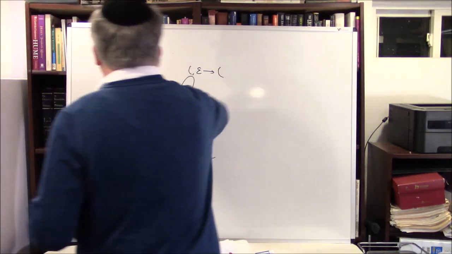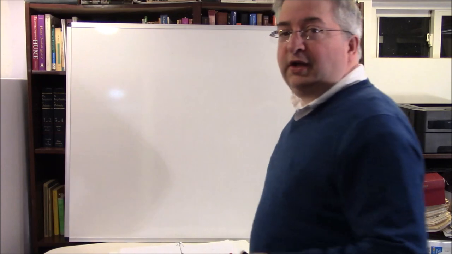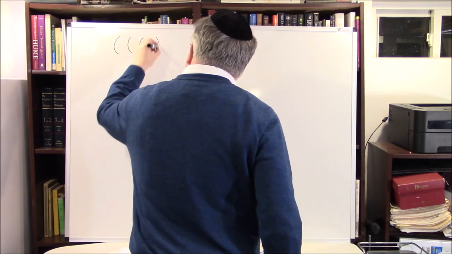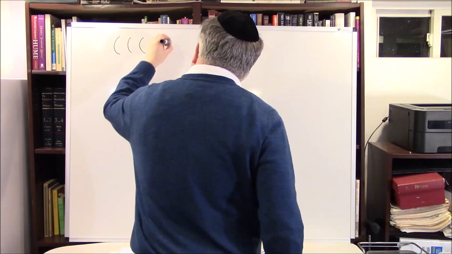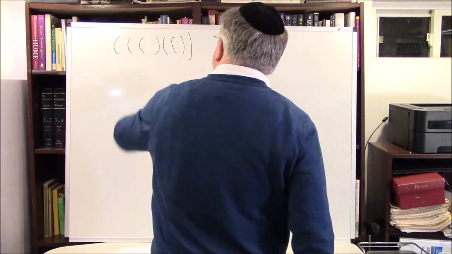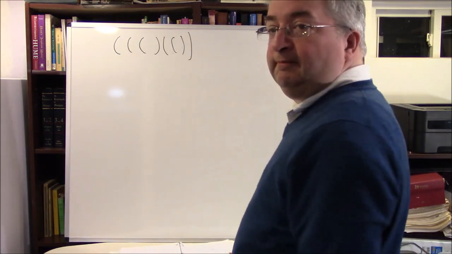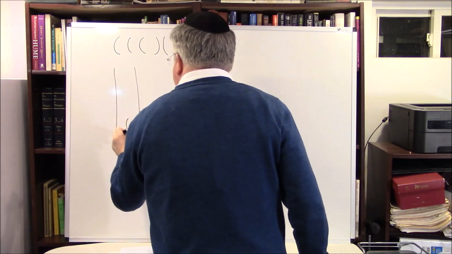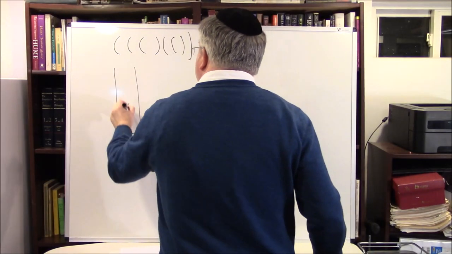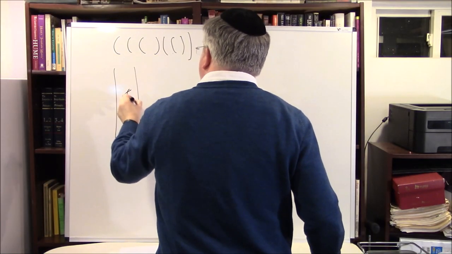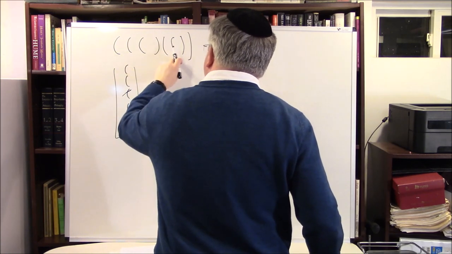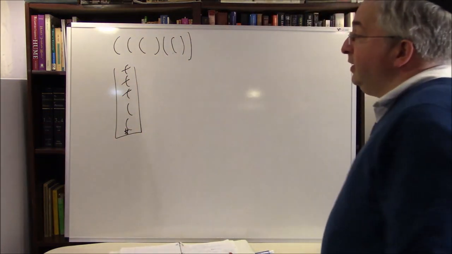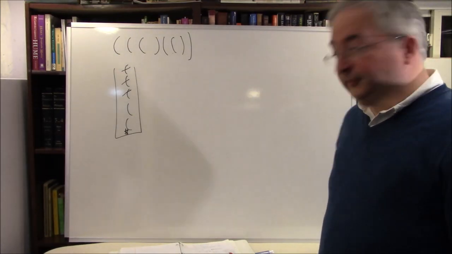Do some more examples of input. We should do a non-kosher example of inputs. Okay, let's see what happens here. Here's your stack. You're going to put on a dollar sign. You're going to put that on. You're going to see another one, you're going to put that on. You're going to have three opens. Then you're going to pop off one open, then you're going to have another open. Then you're going to have another open, then you're going to pop off that open, then pop off that open. You have two opens. Your stack is not empty. This word is not accepted.